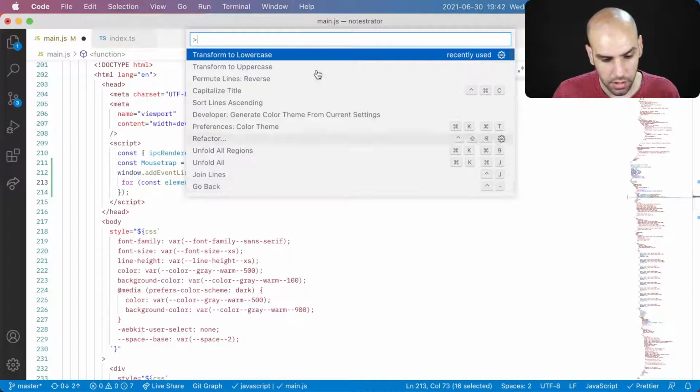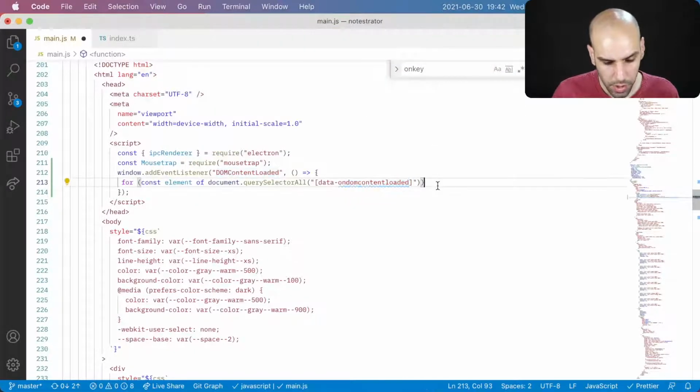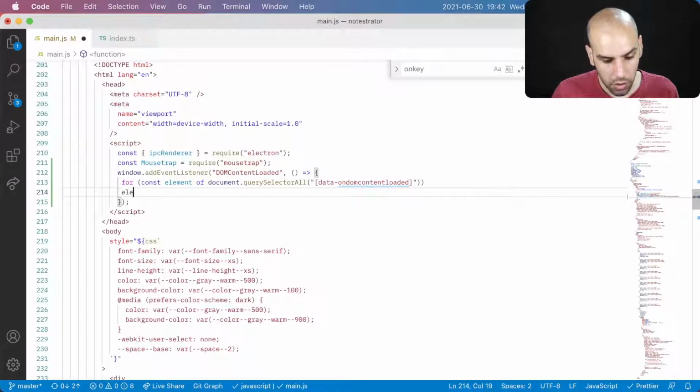And usually these handlers are lowercase. This doesn't read awesome, but I think it makes sense in the rest of the browser API. So I'm going to get all the things that have this attribute, and on the element I'm going to get that attribute.